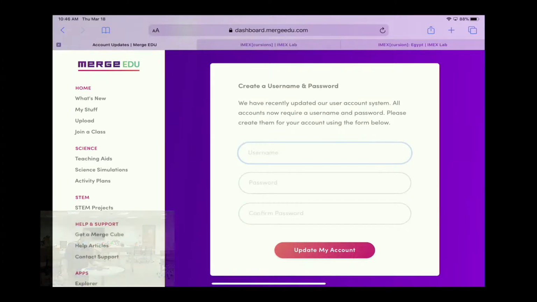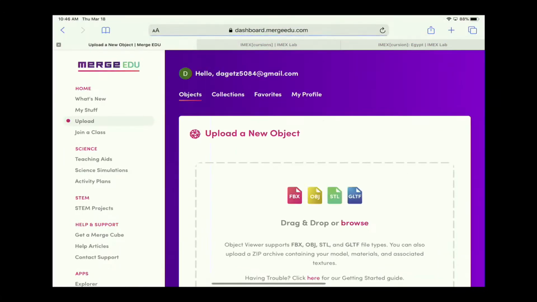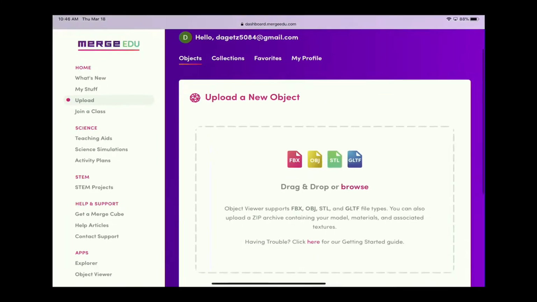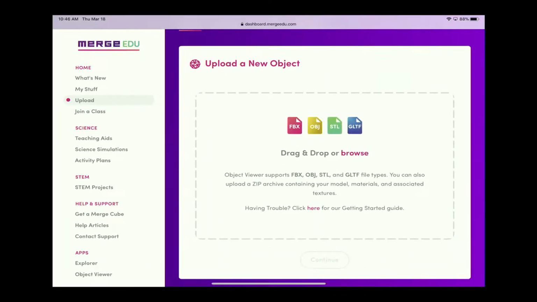Just to give you an idea of how this worked, I hit this little upload button, and that brought me to this page where I was able to take any model that I had and drag and drop it into this system. Now there are a few restrictions on file types. A lot of times you get OBJ files and stuff like that. But if you have something a little unusual and you're curious to use this, we can help out to make sure that you have the right file type.